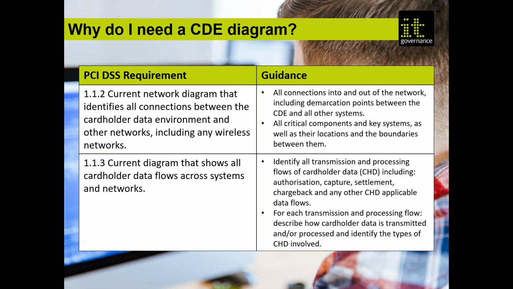For level 1 organizations, which are generally the 6 million Visa transactions, 2.5 million Amex transactions, those organizations are required to complete an annual audit, and in the executive summary and details about the reviewed environment sections at the front part of the report on compliance, I as a QSA am required to be provided with those diagrams. So I need to see a high level network diagram, a CDE, external and internal network connectivity diagram, and a card transaction data flow diagram.